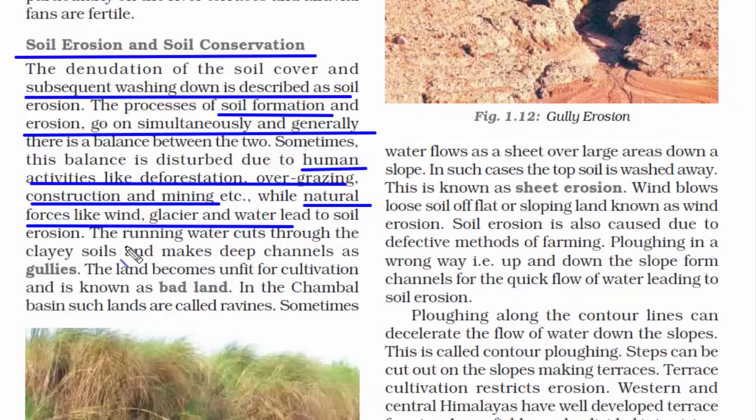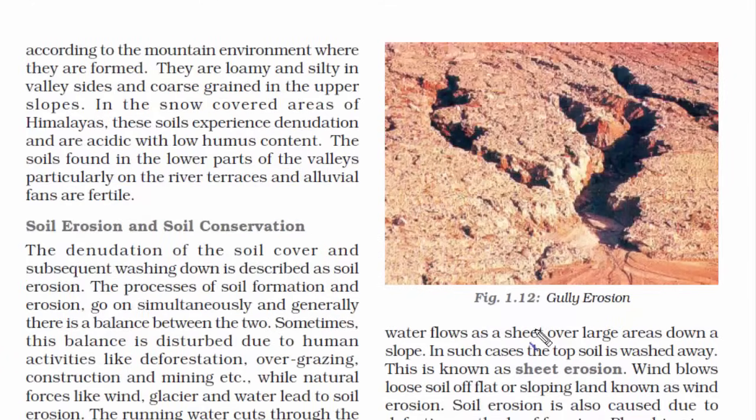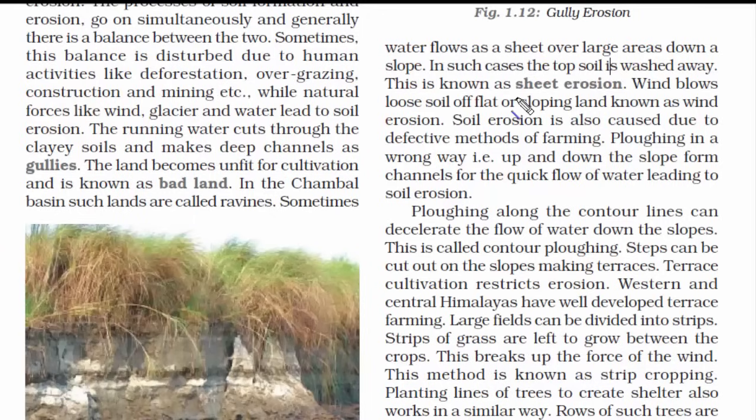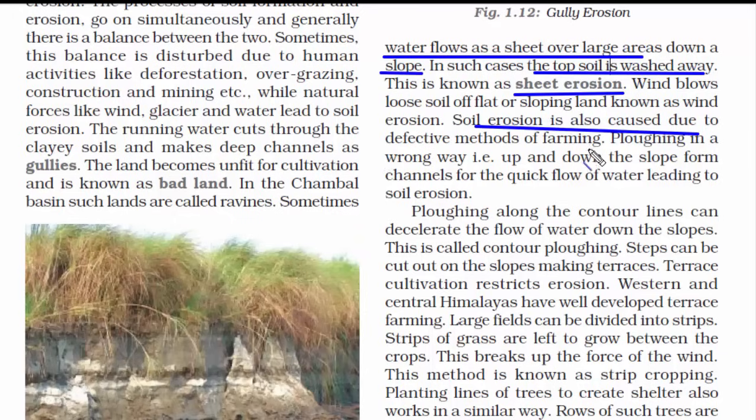And during the rainy season, you can see how the running water cuts through the clay soils and they form deep channels known as gullies. So if you look at this picture, gullies are something like this. Now there's something called sheet erosion. It means a complete sheet of topsoil is washed away. And how does that happen? If there is a water flow over a large area. In irrigation, sometimes soil erosion is also caused due to the wrong way of plowing. So you have to plow in a straight manner. If you do it in an uneven manner, it will form deep channels and gullies will be formed, and that will take away the water, and with the water soil will be eroded.